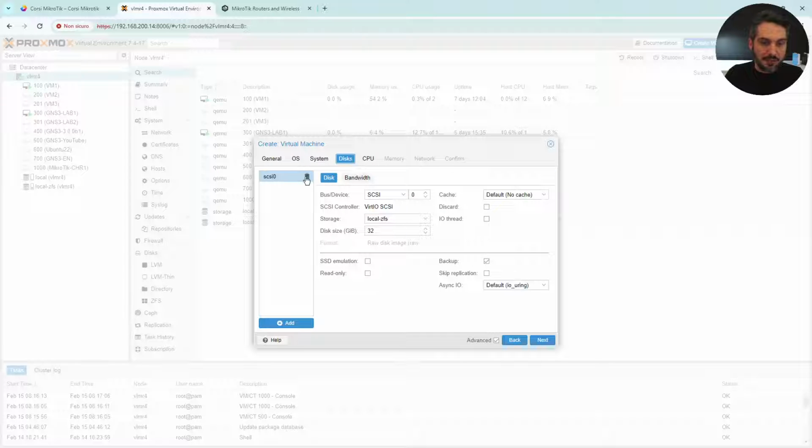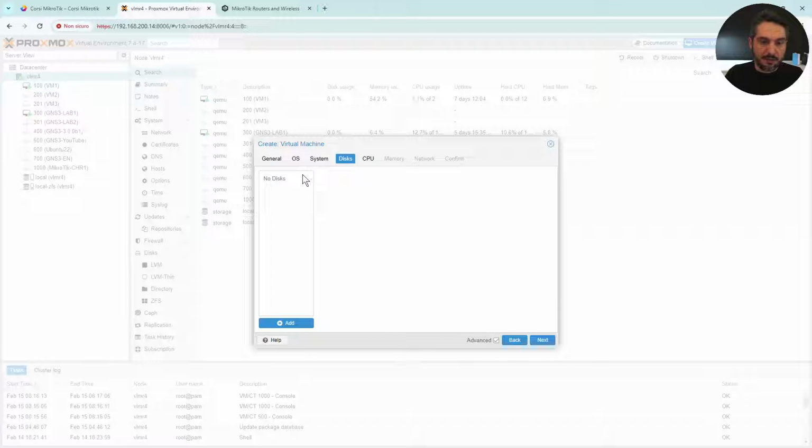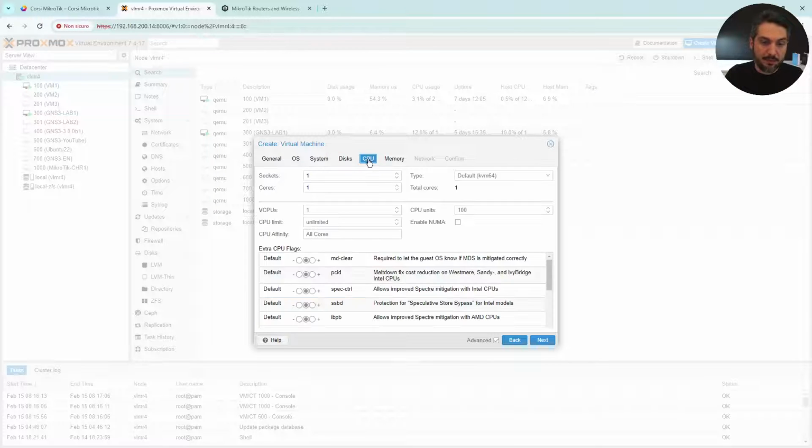On the disk, I remove the default disk because we are going to import the disk already. On the CPU, you can set the number of cores of your virtual machine. In this case, I use 2 cores, but if you need more, you can set more cores.